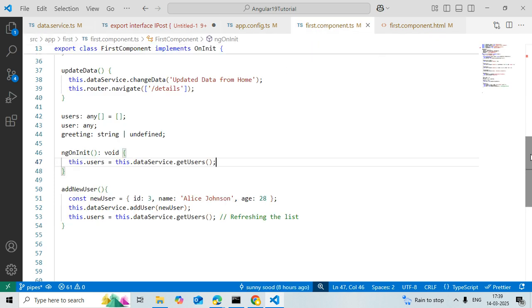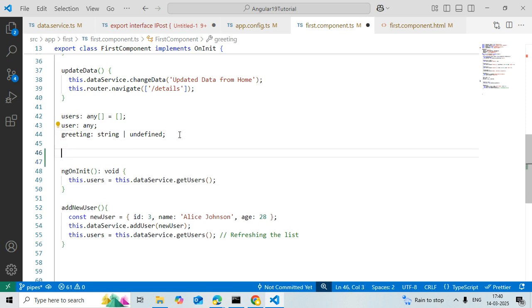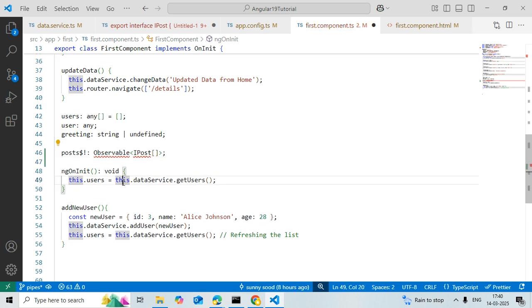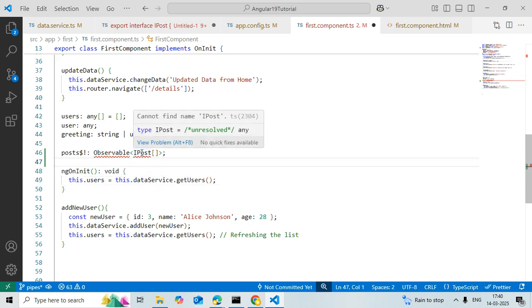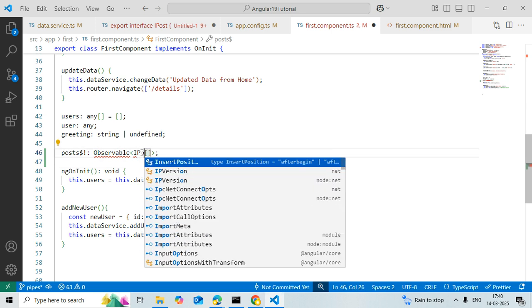So I will be declaring an observable here, like this one, and IPost, I can import it. I should be able to import it. Cannot find IPost.